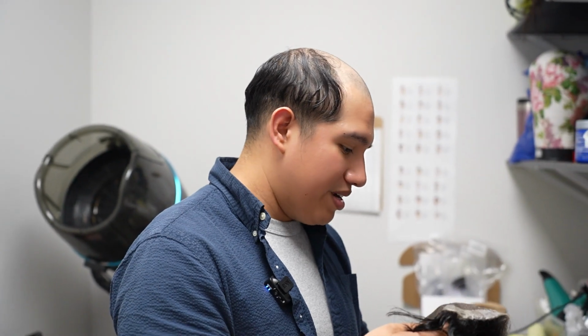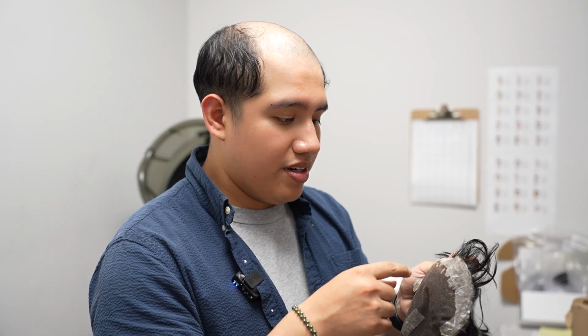All right, so now that we're by a sink, the first step is that we're going to get this under warm water, and that should soften up the glue a lot, both the adhesive, the liquid glue, but also the tape. And then we'll use our cloth to kind of get that all out.